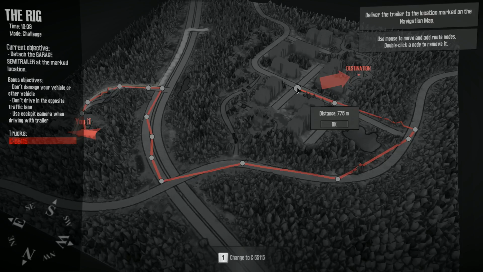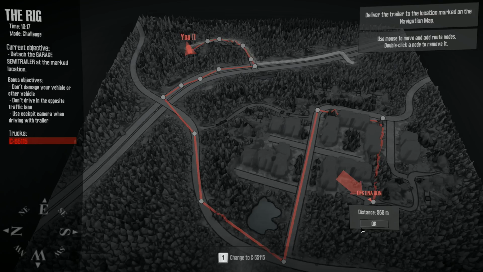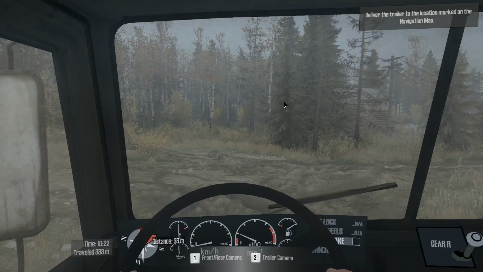Yeah, we'll just have to continue around that way. To there. To there. And over to there. All right. So just looking to make sure there's not another way that we can go. But yeah, we'll get that going. Let's go ahead and get out of this mode. And we will get started here in our cockpit camera.